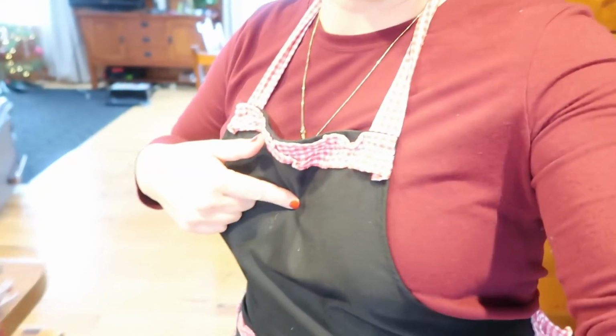And when he went to get that apron, he saw this apron and he thought, boy, I think she would really like that one. So he ended up buying me two aprons. He does stuff like that all the time. Like this year, I had asked for some work gloves for outside, and instead of just buying one pair, he bought me two pair. I don't know, he just always does it like that. I thought I wanted that other one, and I like that one, the one that I picked out.